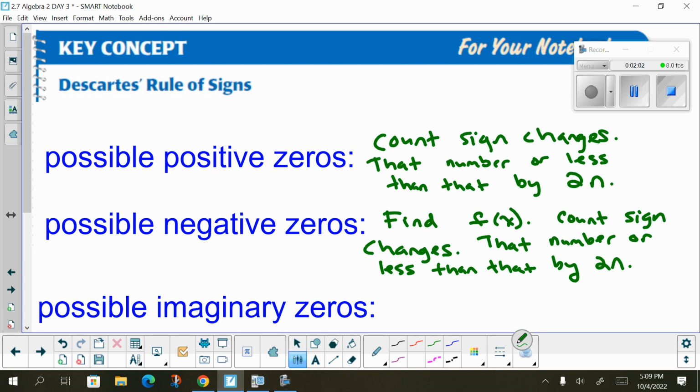For possible imaginary zeros, you're going to look at the degree of the polynomial, and it's going to be an even number, smaller than that or equal to that. And it will definitely depend on what your scenario is and what would work. So we're going to have to always keep our mind on the fact that the degree of the polynomial is the amount of solutions there are, and just look at our possibilities. So what I'm going to write down for this is look at the degree, and then consider all even numbers equal to or smaller than that.